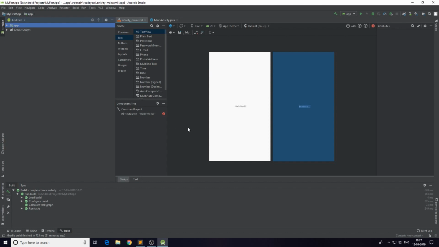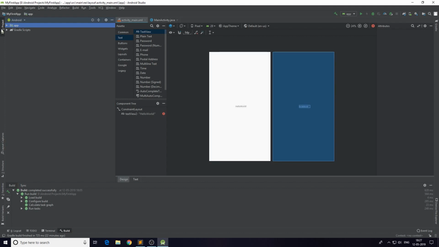So first, when we launch our new Android Studio project, we land on this screen. This screen is basically the activity screen of an Android application. What is an activity screen? Well, it is basically the front end, or it is just the screen that is displayed to the user for interaction. And all the backend work is coded in Java or in Kotlin in Android Studio, where we define our logic for our application.